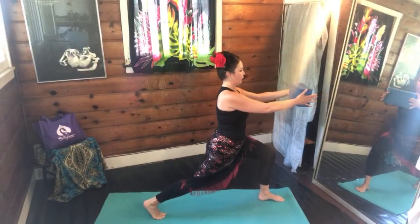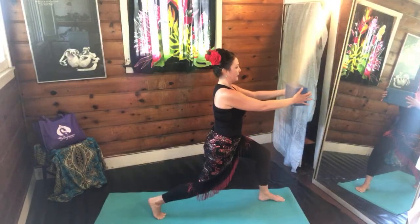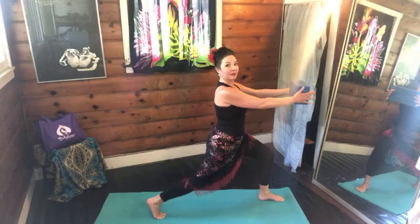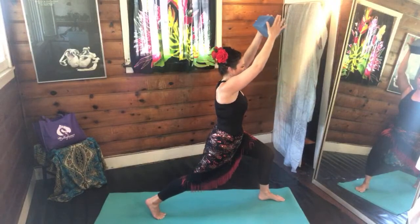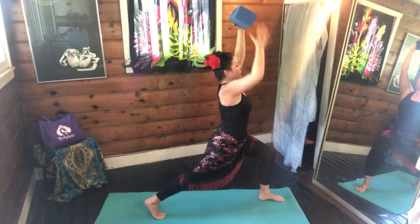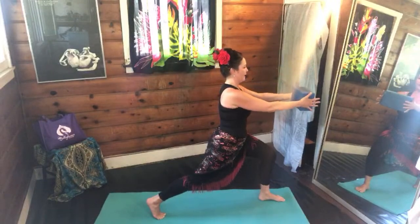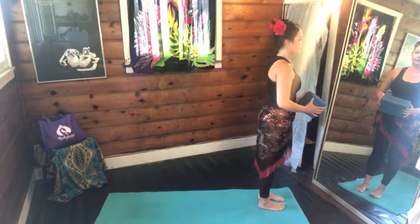If you feel like you're off balance, go ahead and open your legs a little wider so you're not on a straight line. Bend that back knee, inhale, find all this, and exhale as you straighten. Breathe in, and breathe out, bring your arms up. It's a really good psoas stretch right here too. Inhale. And exhale, try to squeeze those inner thighs. And breathe. We'll go ahead and do that one more time.